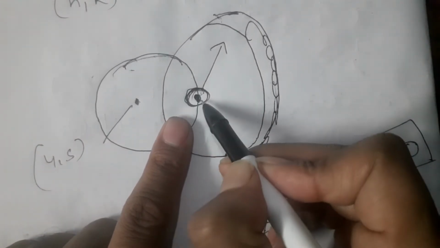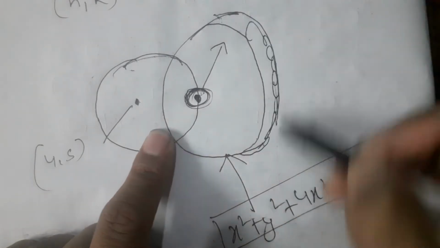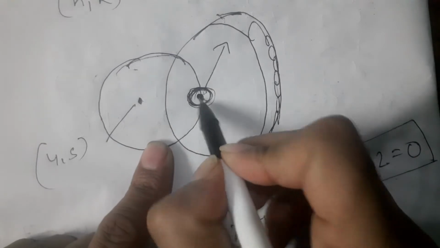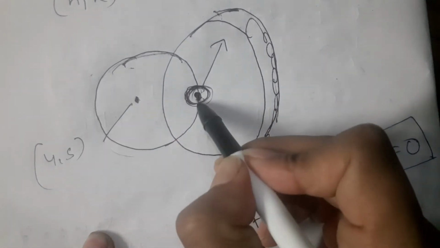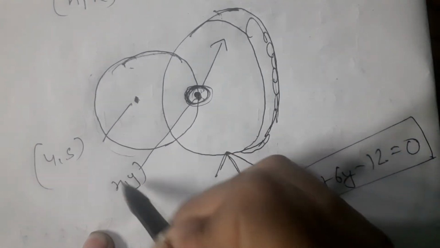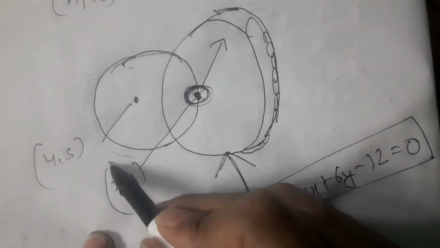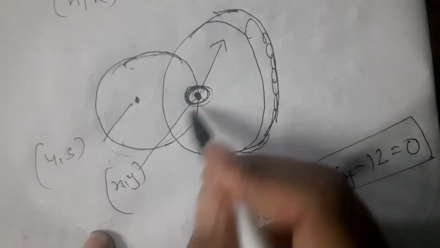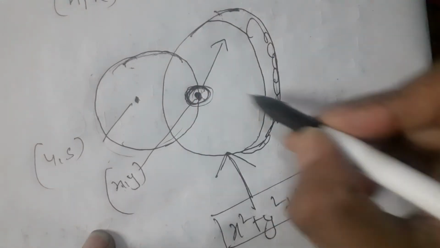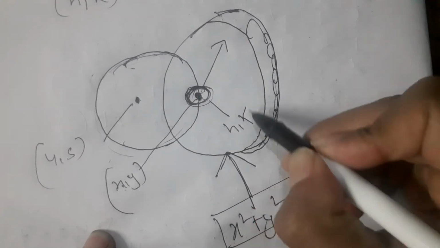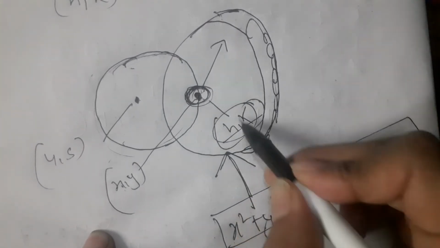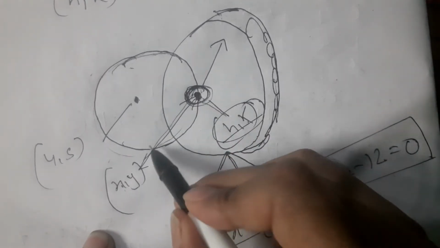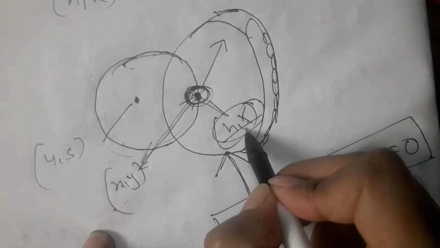So this same point is playing the role of center for this equation which is given in the question, and the same point is playing the role of the passing point for this circle, which is actually the x and y we need to have. So what is this x and y? From the smaller circle's point of view, this will work as x and y, and from this big circle's point of view, this is h, k. So what we need to do is this: if we find this h, k, then we will be able to identify this x, y is the same value as it is.